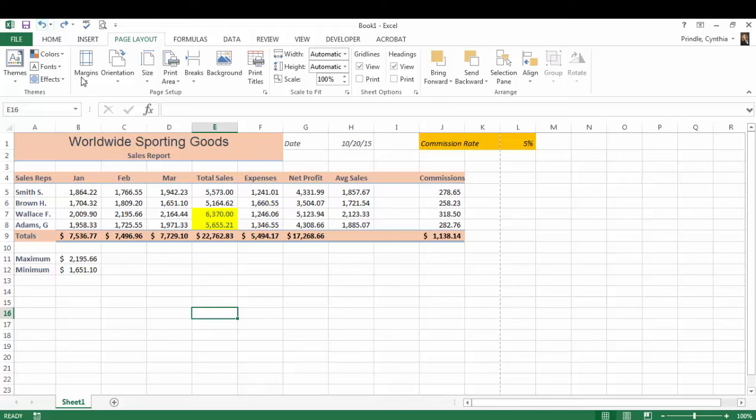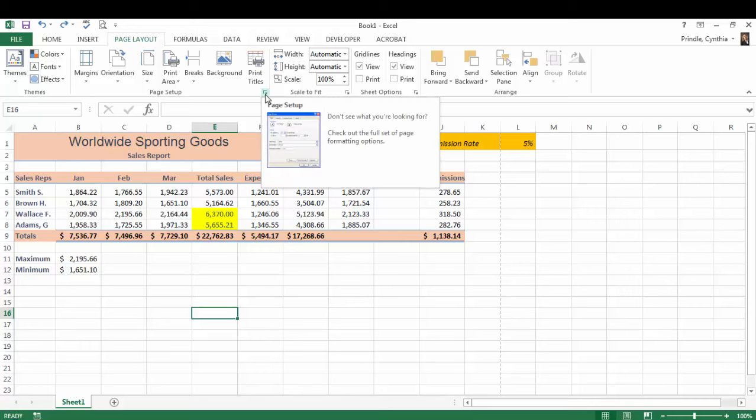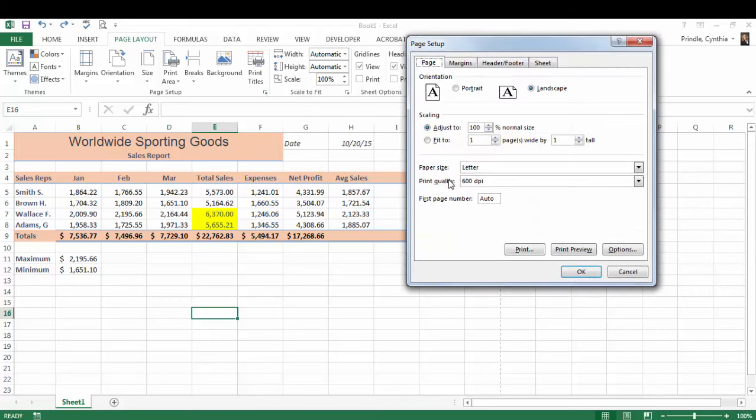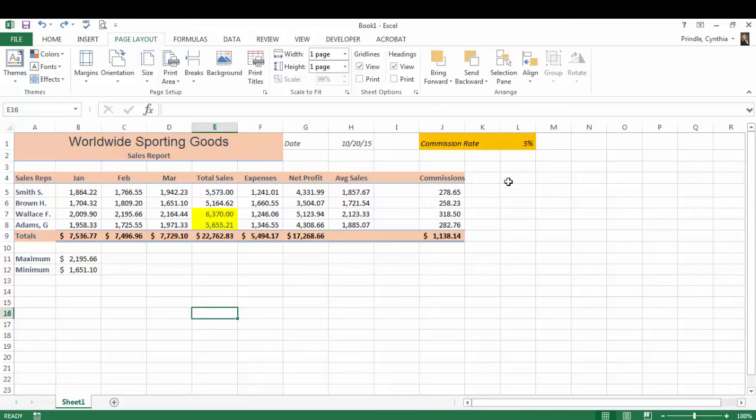I want to show you something else. I want to show you scaling. You can do that here. Once again, if you click on the dialog box launcher and you want to scale it back, you see how I'm going to cut off one column? Scaling is right here as well, scale to fit, but I like to go to the page setup dialog box launcher, and I can go to scaling and say, adjust to fit 1 page wide by 1 page tall. If I choose OK, that's another way that it actually shrinks it to fit on one sheet of paper.